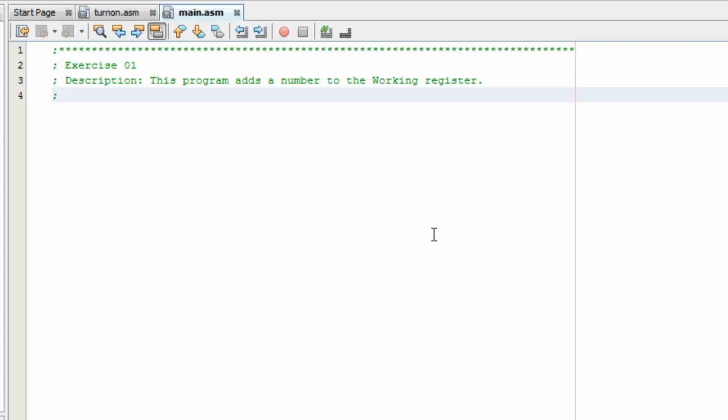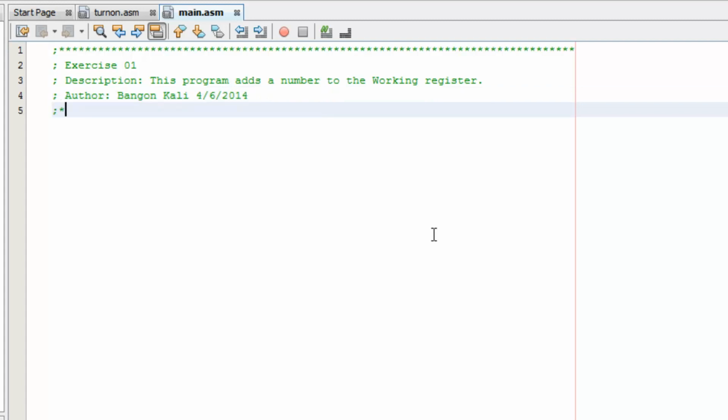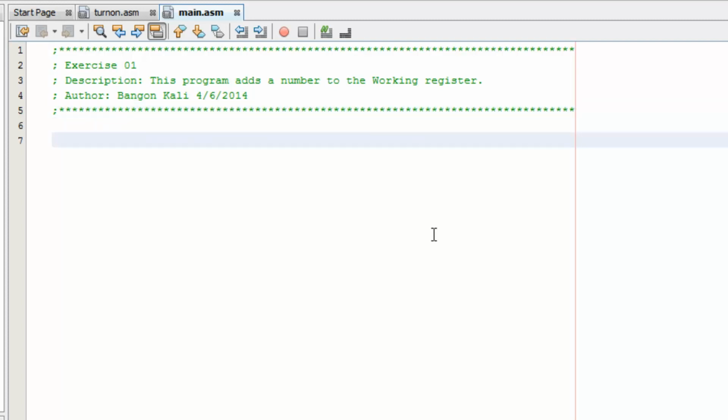And let's add the name of the author. Let's name this Bang Kali, and the date so that you can identify when you last modified this file. Let's close this header and let's proceed to the code.